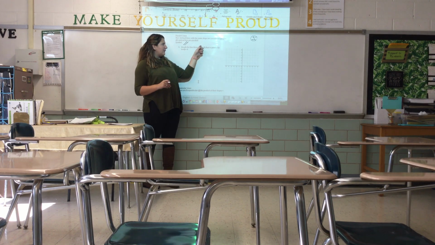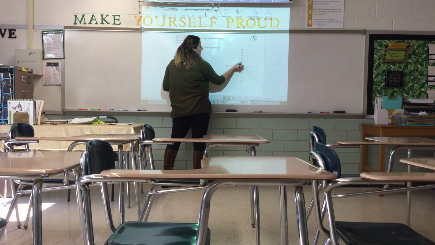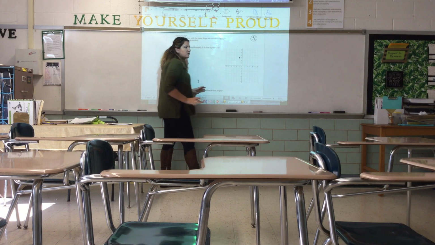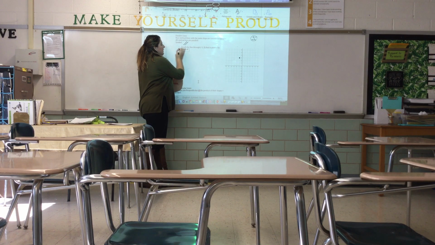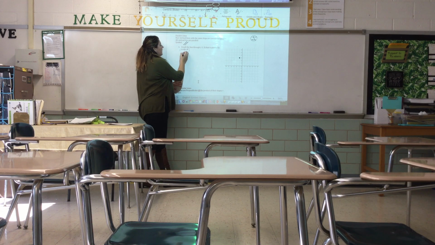So we're going to have to both graph this point and this line. So let's do the point first, -1, 3. Okay, so it's waiting for us to draw its line. We need to graph this line. If you want to do that in standard form, you can. If you're still comfortable just graphing in slope-intercept form, you can change that form.